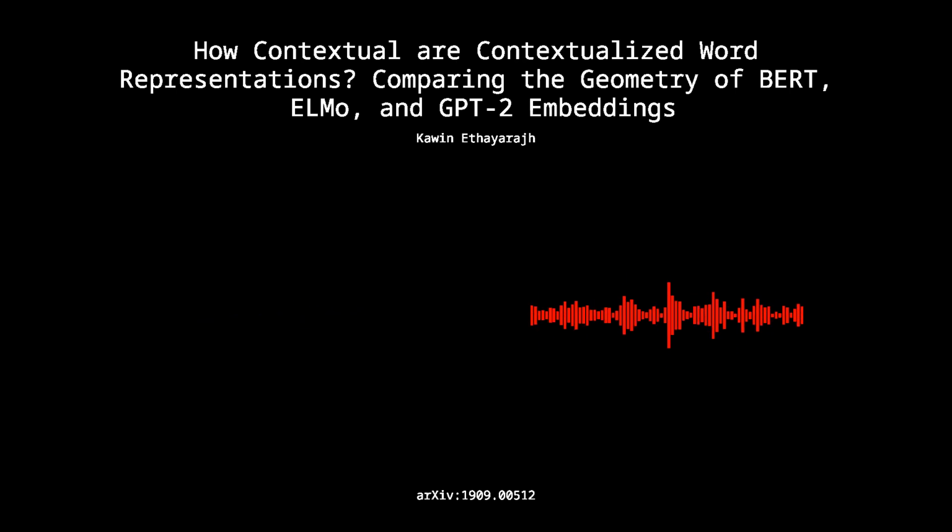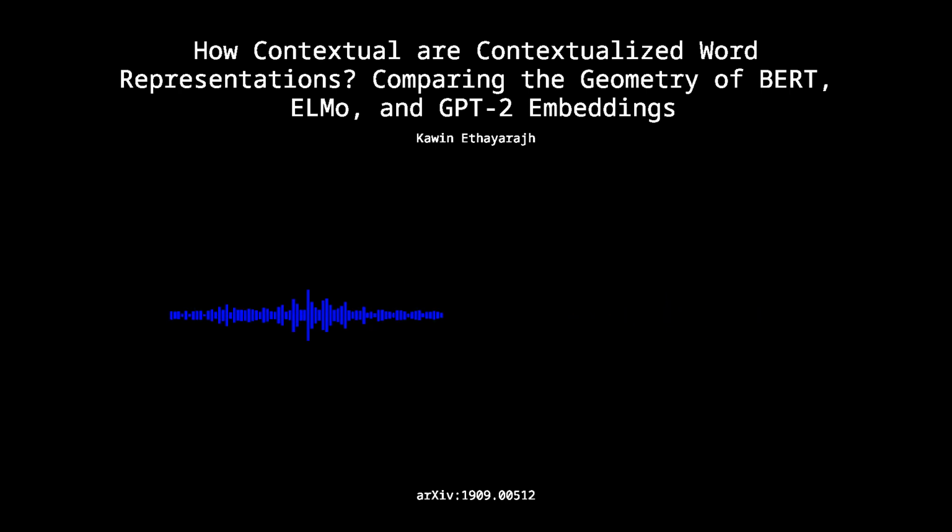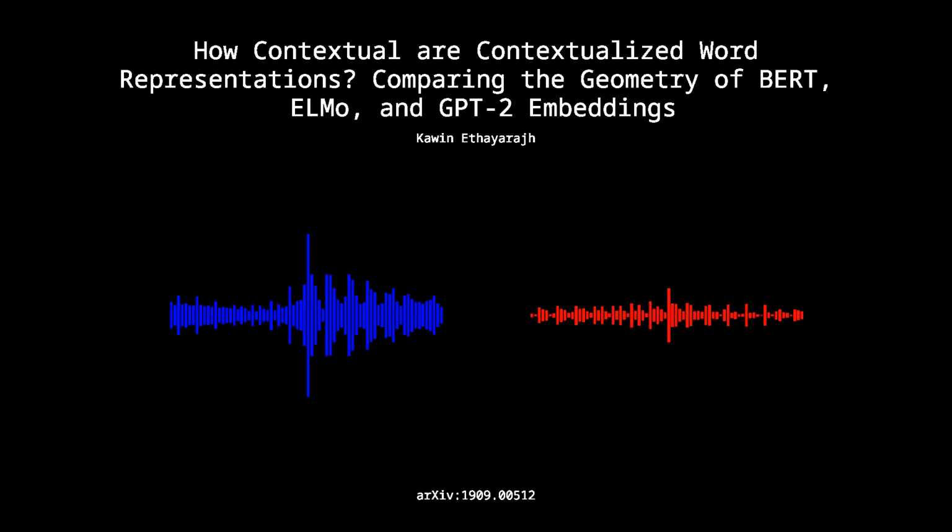Which means we have a massive measurement problem. A huge one. If you are a practitioner trying to evaluate semantic closeness in layer 12 of a model, raw cosine similarity is practically useless. I mean, if the vectors for Apple and democracy have a baseline similarity of 0.99 just because they are in a narrow cone, then a raw cosine similarity of 0.95 between the same word in two different contexts actually indicates that they are geometrically very far apart relative to that space. Exactly. The raw metric just becomes an illusion.